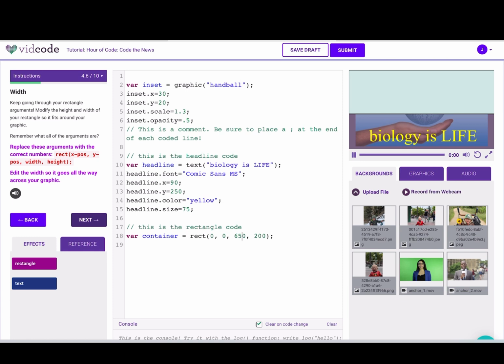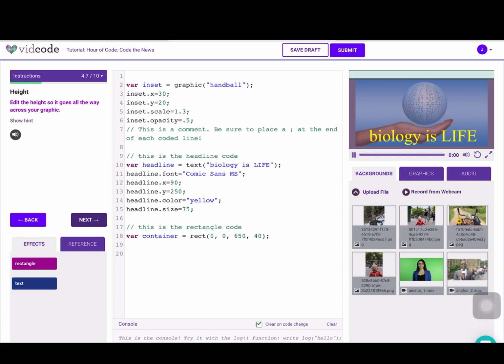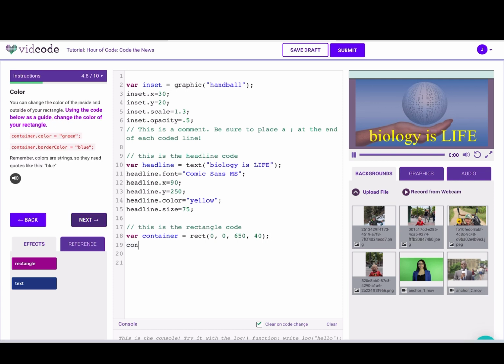is going to be our object that we're placing on the screen, and there are 4 variables. Now some people are typing in x-pos, comma y-pos. Those are just names for the numbers that have to be in the bracket. The first number is the x-axis position, the second number the y-axis, the third number is the width of the container, and the fourth number is the height of the container, and those need to be numbers, just like you see. Don't forget to put the semicolon after every line of code. This can really mess up your coding if you do not have those in there.